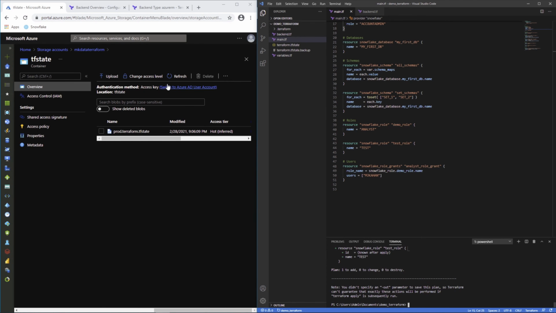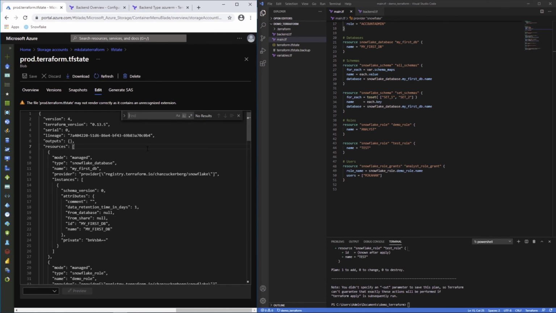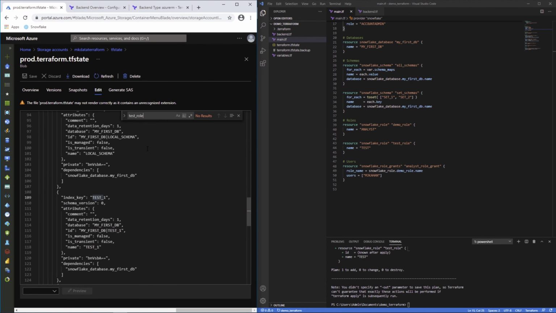This should actually update. This recognized a change locally here. So that's another good sign that this is connected correctly. But if we go in here and try to edit and look for test role, that's not here yet. So basically it's just the metadata has changed. It recognizes that there was a change made, but it's not putting that new resource yet.